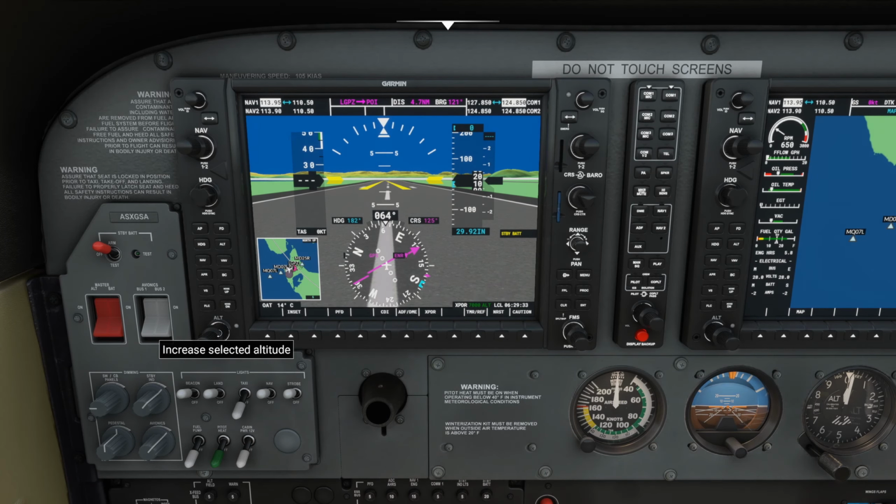So, let's go for 2,000 feet. Sort my heading out. I'm going to do a flight level change climb. I'm going to let it take care of that for me. So I'm going to give it 75 knots. Flight director on. It's already on. Altitude 2000. Oh, hang on, where's that gone? I just got to turn flight director off, didn't I? I'm going to be a bit rusty. I'm sorry about that. I think we're good to go, aren't we?